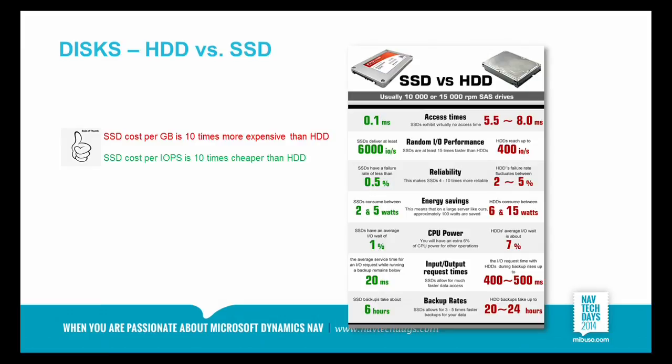So the big advantage of solid states is that they can perform way more I/O operations per second. On the other hand, they are very, very expensive. As a rule of thumb, you can say that the price per gigabyte of storage is 10 times more expensive on a solid state than on a hard disk. But the price per IOPS is 10 times cheaper on a solid state. So never ever use a solid state just for the mere storage of data, so for backups or whatever, or as a file server. The real strength of solid states is the I/O, pushing the data around, in and out. This is what solid states are made for.